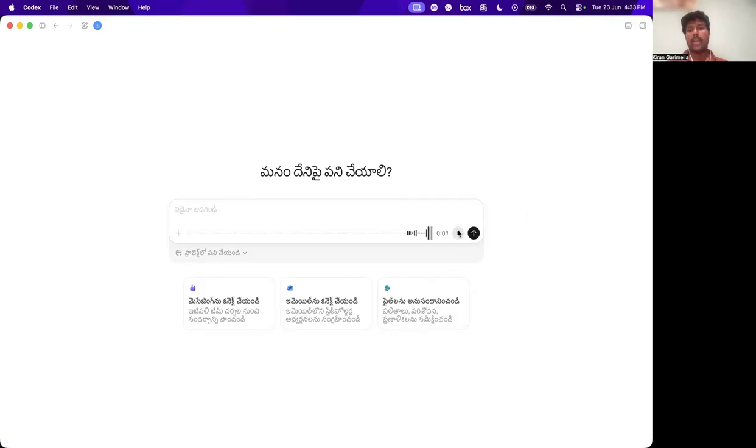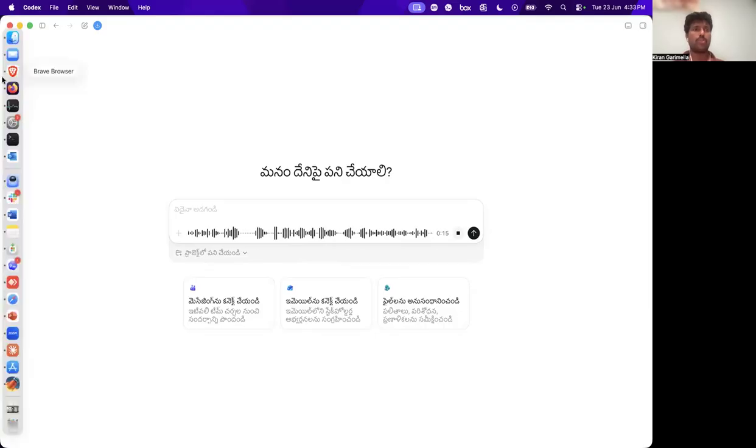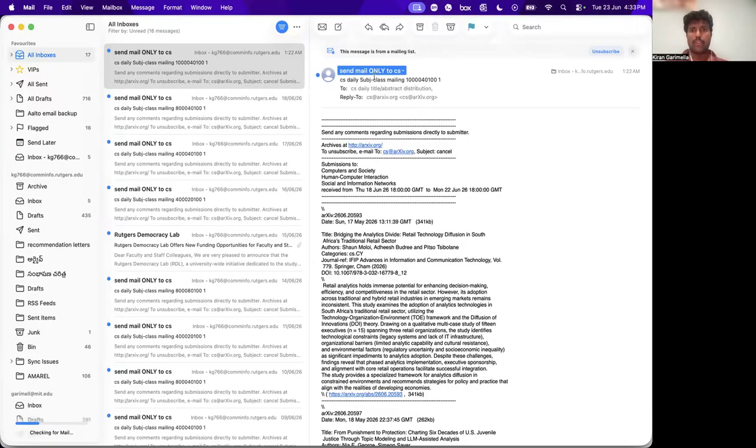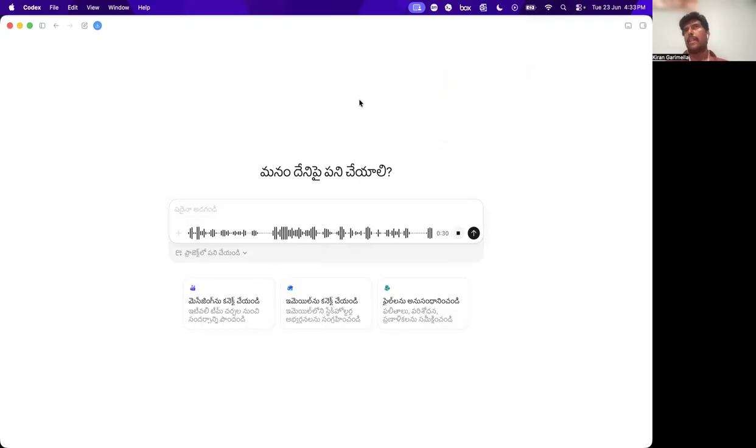Okay, so hey, I have a task for you to build an integration that runs every day. What I want you to do is read through my email. I currently have email on my computer set up through Apple Mail. I want you to look for emails from archive.org, arxiv.org. They are usually emails from no-reply at archive.org. And for every day, I want you to look for unread emails from that email ID and look for all the papers that are present in that mail.